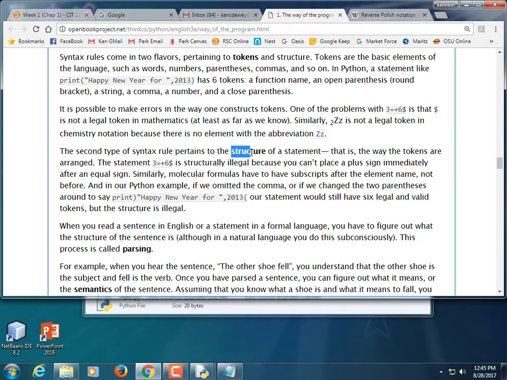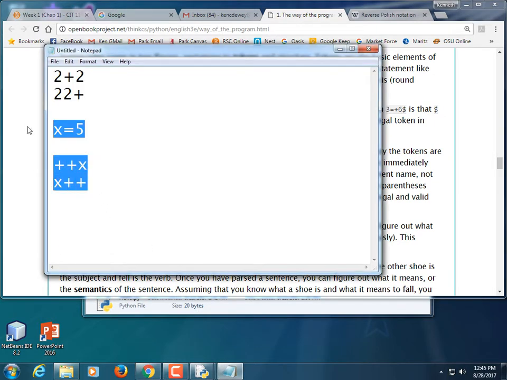Then we also have a structured statement. It says that is when the tokens are arranged a specific way. Not all that critical at this point, but you see here how they have the plus symbol equals plus. I could do x plus equals 2. Actually, x is 5 again. x plus equals 2. What do you think that means? What's the value of x down here? It's 7 at this point.